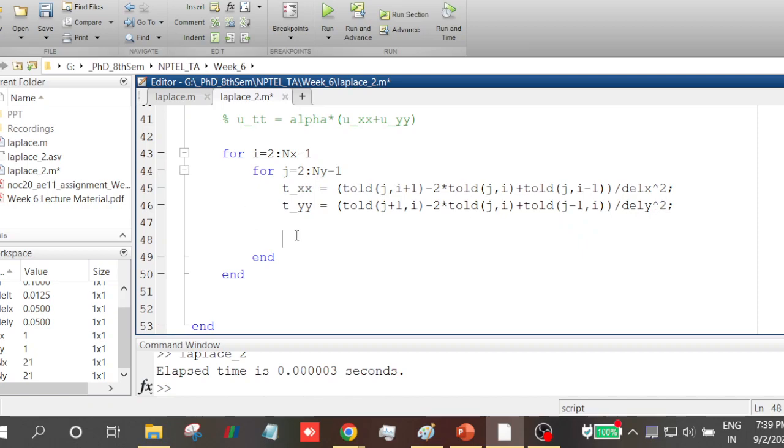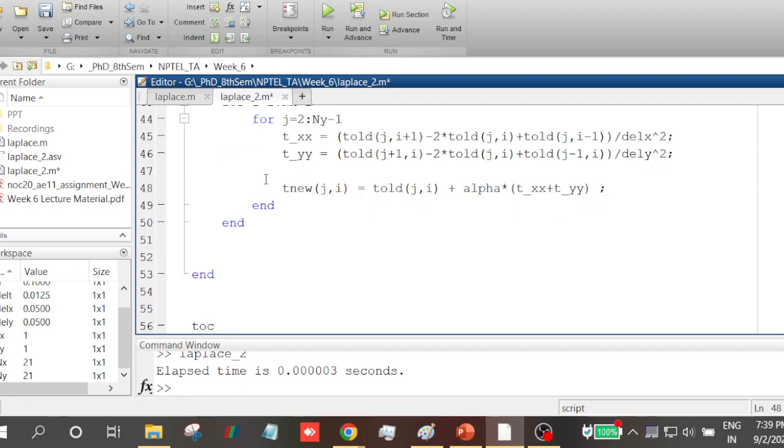Now you can write T new of j comma I is equal to T old j comma I, that is Tn plus 1 is equal to Tn plus alpha is there here. I'll just copy paste this. What is this? Txx plus Tyy.